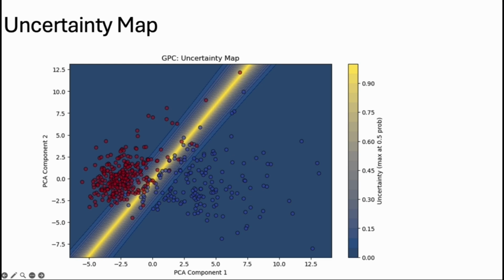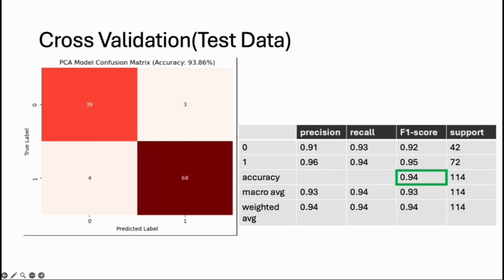This is important in medical cases because doctors can flag these patients as borderline or ambiguous cases for additional screening. Using the PCA reduced features, GPC achieves 94% accuracy on the test set.